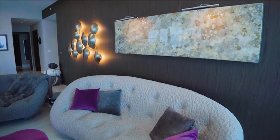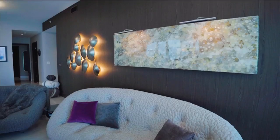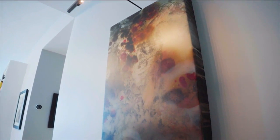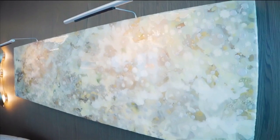And I want to point out now, you're bringing in some wood to the top of here, and the panel behind brings a little more drama because it's this darker wood. I wanted to share a little bit about the way you chose artwork and also some sculptural lighting to balance it out and just to add interest. I just like the contrast.